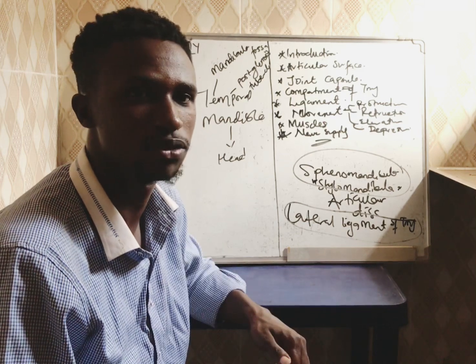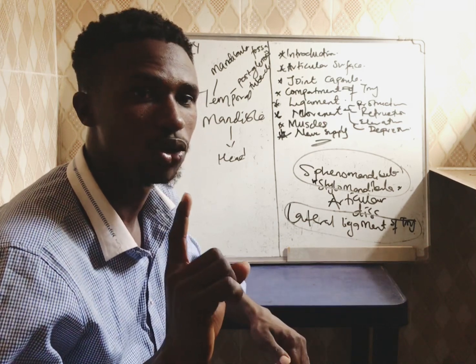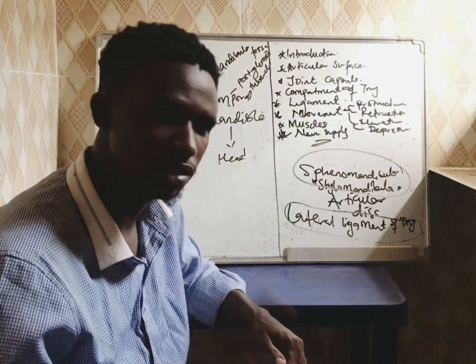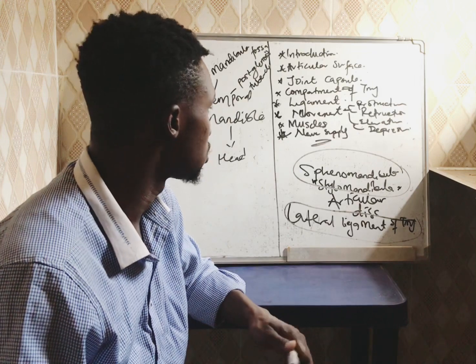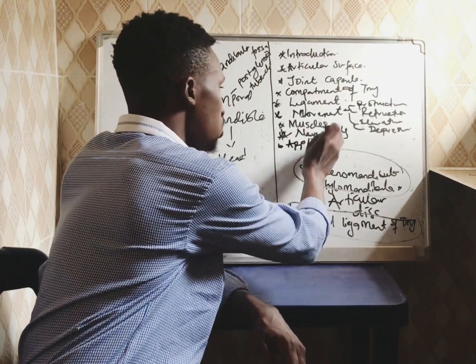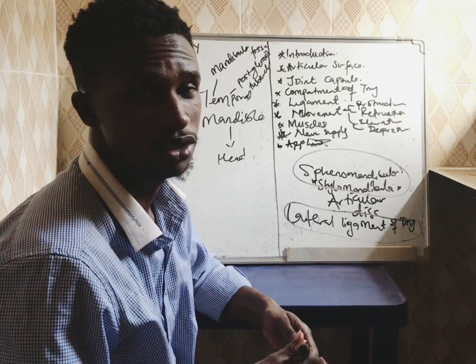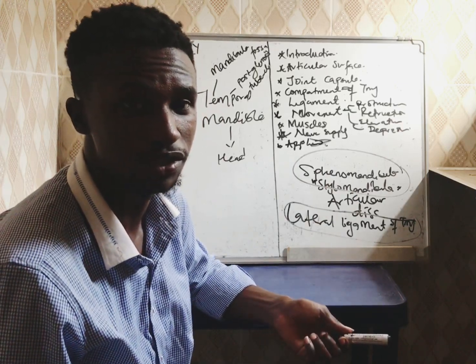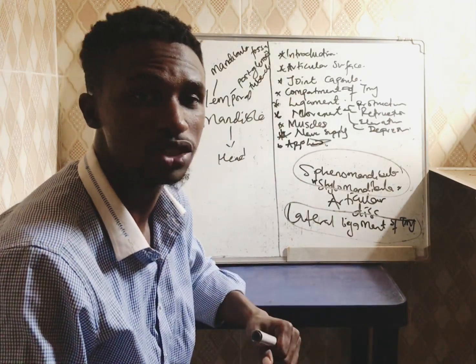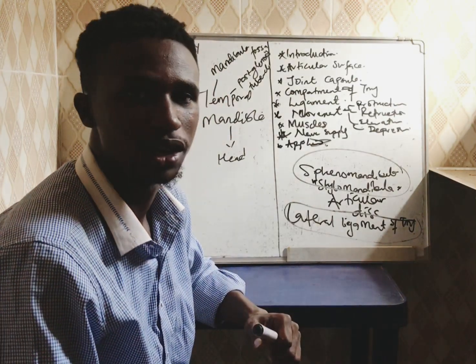Dislocation of the TMJ therefore can lead to injury or damage to which of the following nerves? Auriculotemporal and facial. Always remember that point. After innervation, we quickly go to the applied anatomy of TMJ. One of the applied aspects of TMJ is dislocation of the TMJ, which should be mentioned here. I said it can majorly affect what? Can majorly affect which nerve? Auriculotemporal nerve and facial nerve.